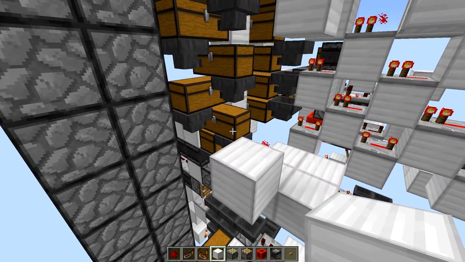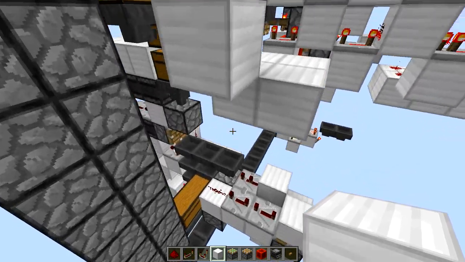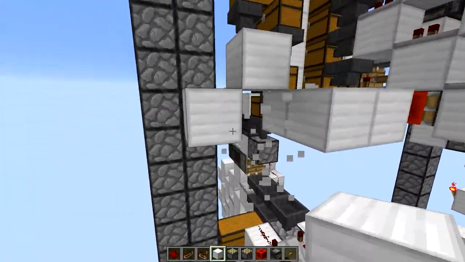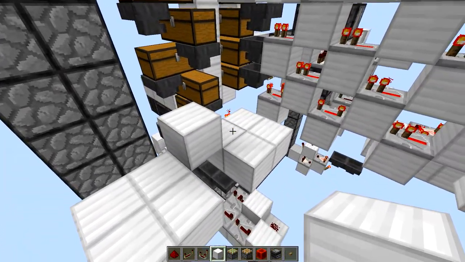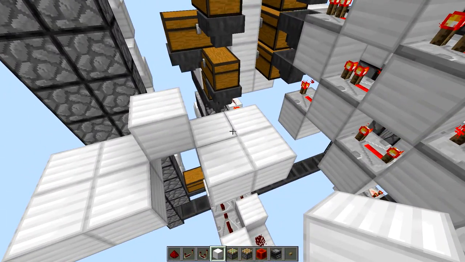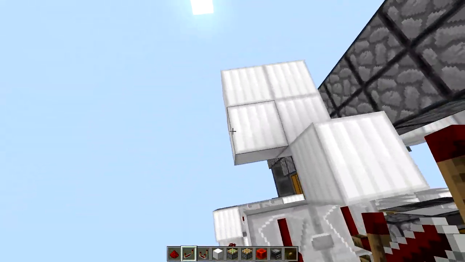So now we're gonna make a little 2x2 pattern and then one block up just like so. And then we want another 2x2 pattern, okay? And we're going to build a little clock just like this, okay?